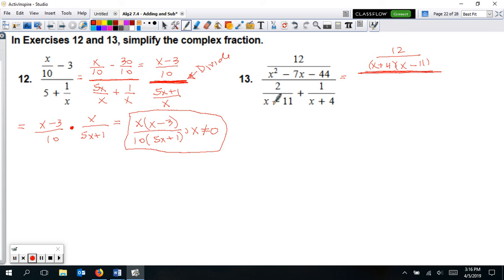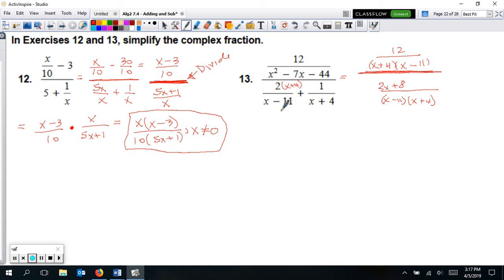Down below here we have to find a common denominator between these 2 binomials. So the common denominator is going to be those 2 times each other. So let's put a little smaller fraction bar down here. It's going to be x minus 11 times x plus 4. That will be the common denominator, so I have to multiply this 2 times the x, basically kind of cross multiply almost, x times x plus 4 for this one. So that makes 2x when I distribute. So we'll start with 2x, and then 2 times 4 will be 8, so plus 8 there on that one.